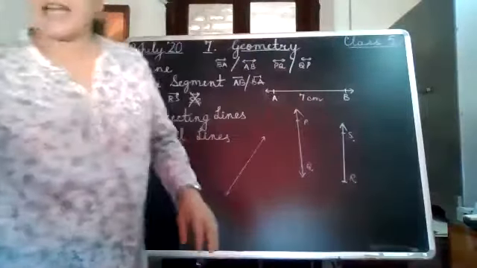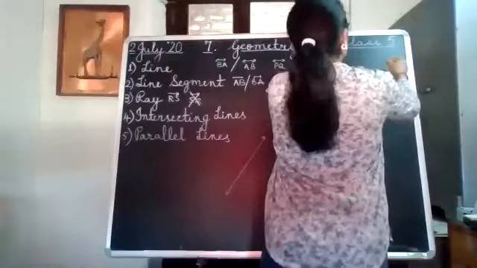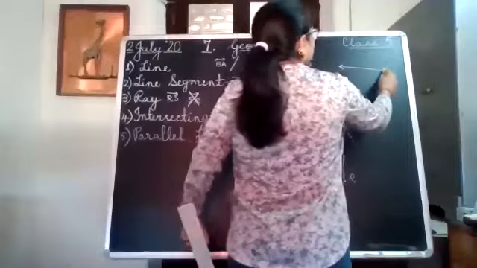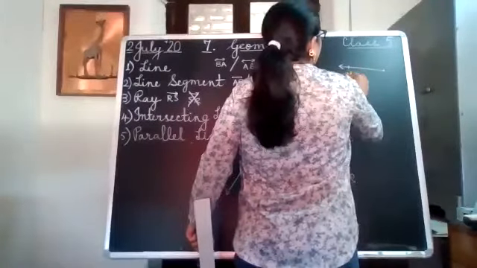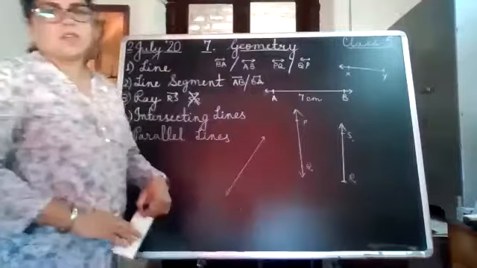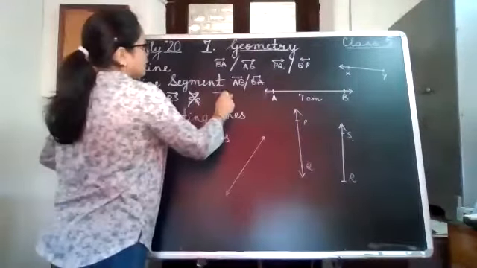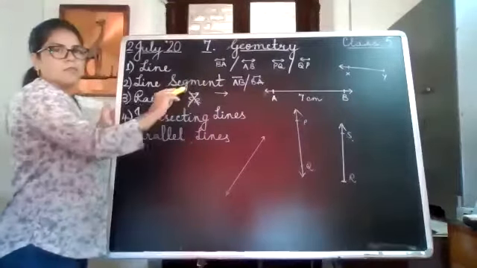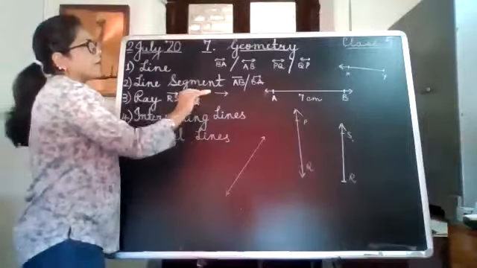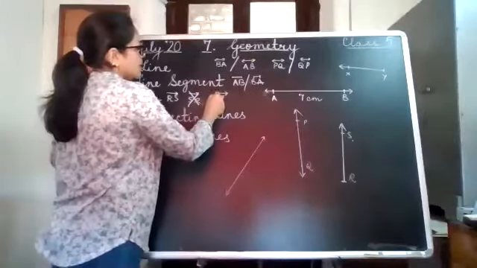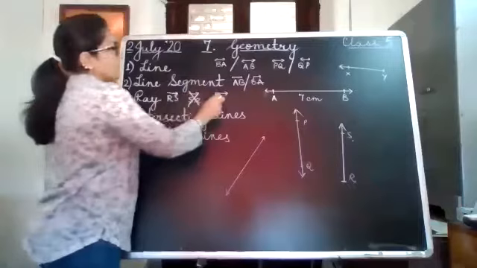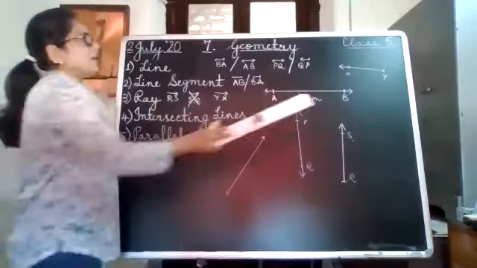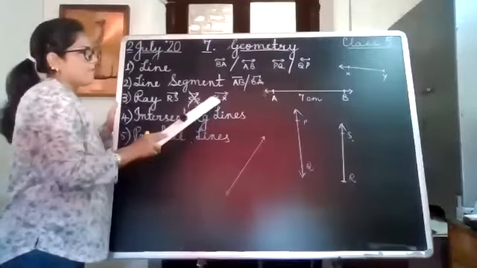Now if your ray is facing somewhere else, say for example, your ray is going like that. Okay, and the name of this ray is say X, Y. Then if I am to write that ray first, this is the symbol for ray. Okay, that will be pointing towards the right only. And the end point is Y. So I will be writing Y first and then the arrow is towards X. So this will be read as ray YX.